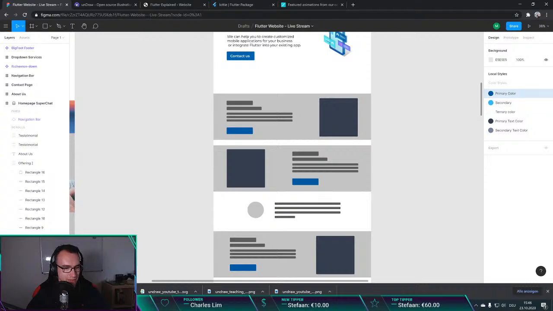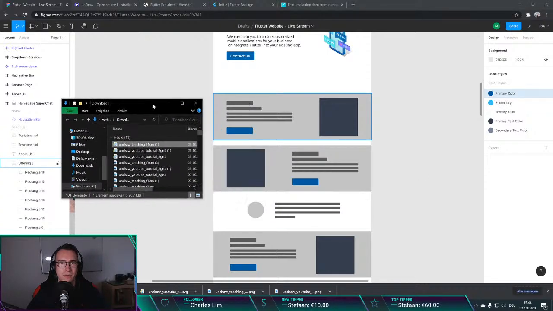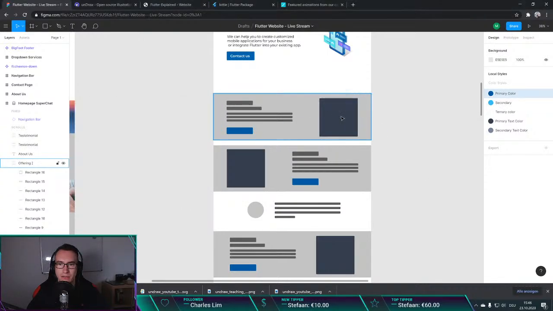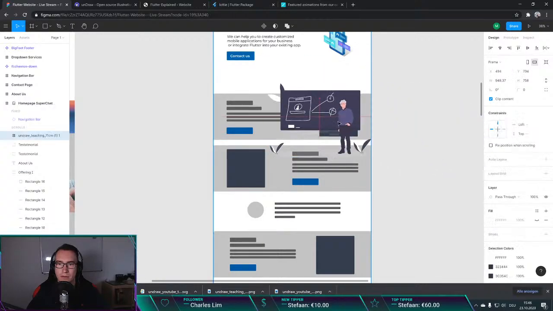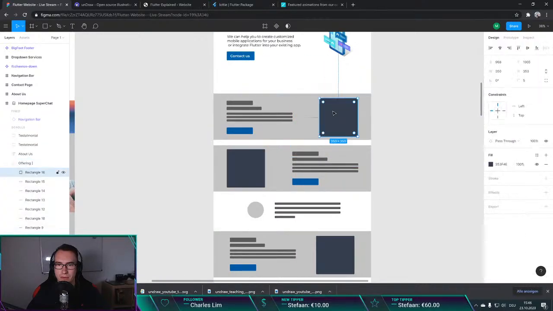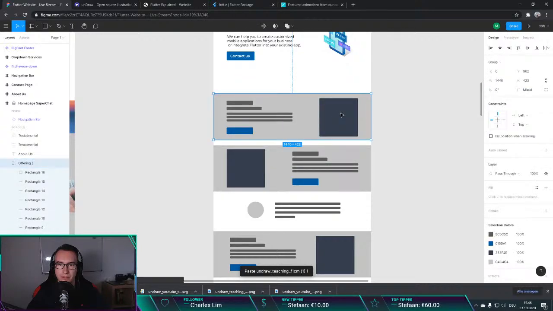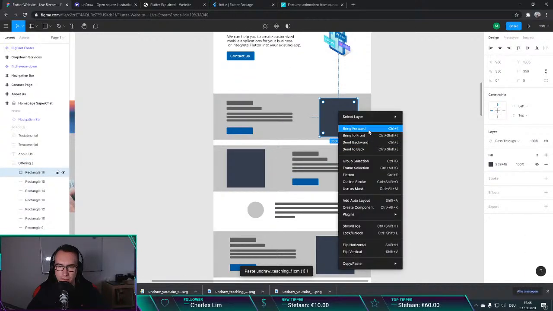All right, so we have now our SVGs, and thanks to Figma, I think I can just drag and drop them. I thought I could just replace that, but it doesn't work like that, I think. Frame selection, use a mask.